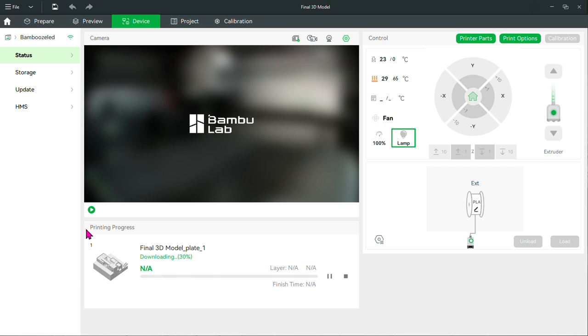You can see this is downloading here. So this will download all the way, and then it will give you an estimated time in this bottom corner here. And if we click this, it will turn on the camera on your printer. However, we are downloading, so we can't access that feature right now. But this is a great way to check on your print as it's going through, especially if you have the Bambu Handy app, which I highly recommend you get. That will allow you to keep an eye on your print, make sure nothing's going wrong, and just make sure that everything's all right.